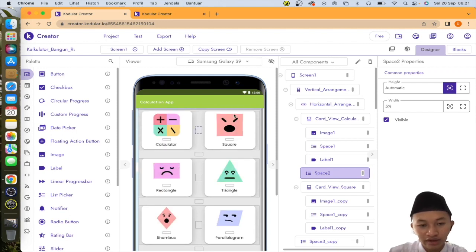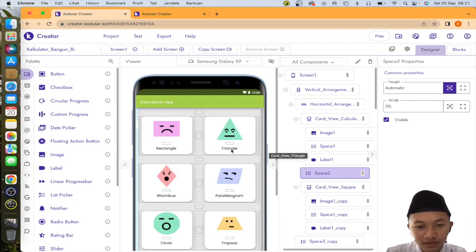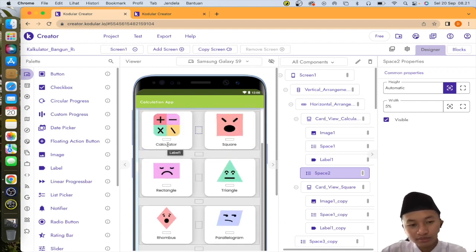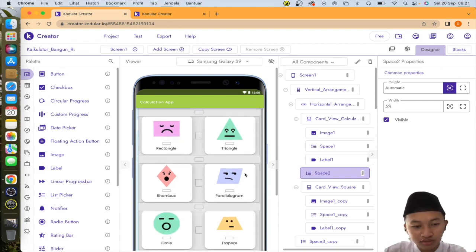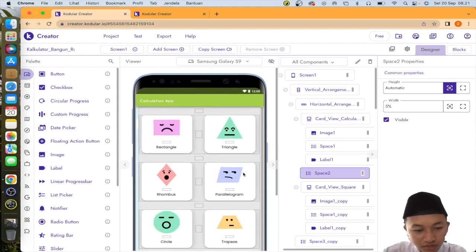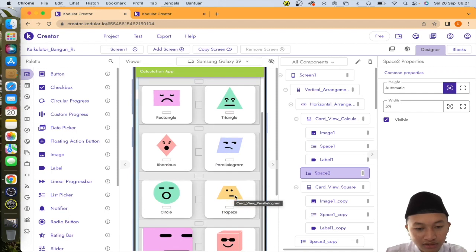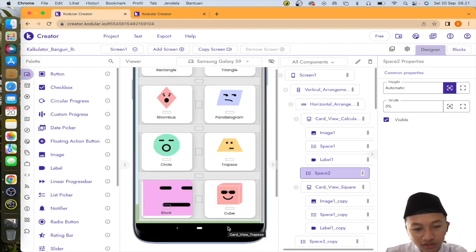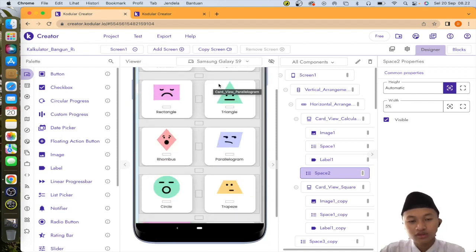And then after you're done repeating those process, I just need to change the name, like calculator, and then square, rectangle, triangle, rhombus, parallelogram, circle, and then trapezoid, and then we have block and cube.